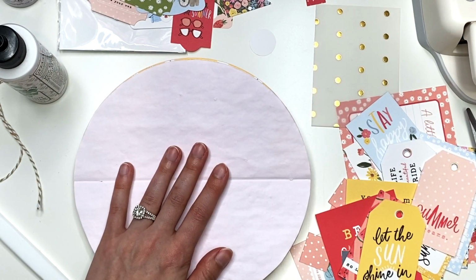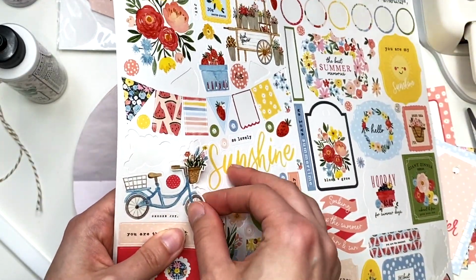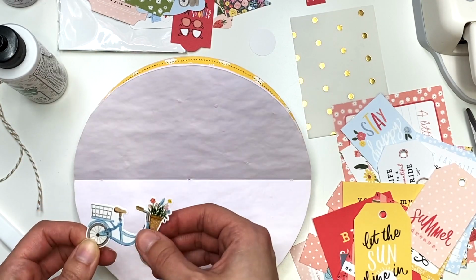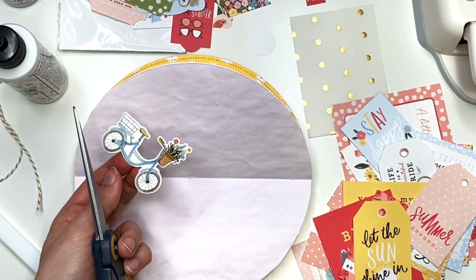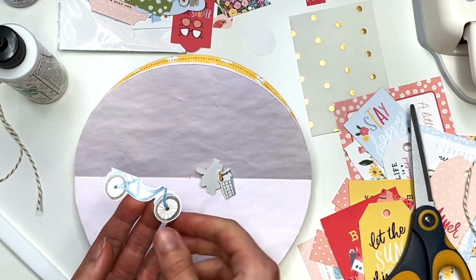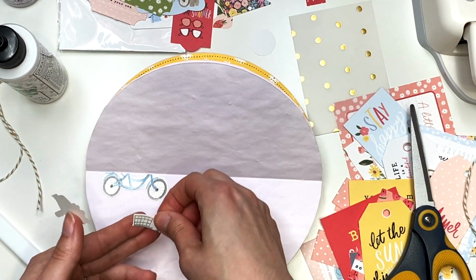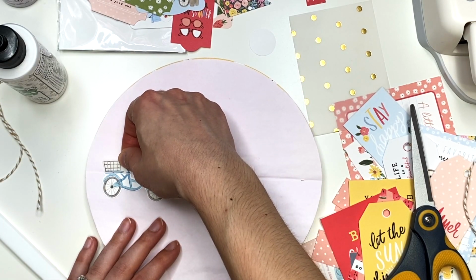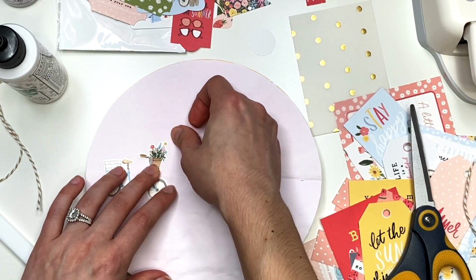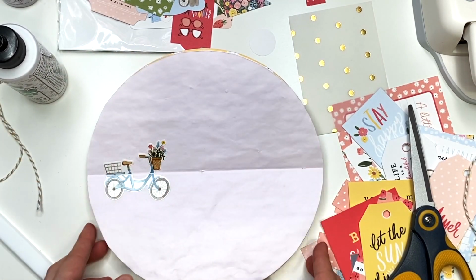I'm gonna try to skip one and then I'll come back to it if I have more stickers that I feel that I could use. For this one, let's go with maybe this little bicycle. Okay, we could do this. We just have to cut it in half. This is something I did with my other watermelon albums. And we're gonna place it on the edge here, and then combine the pieces. Oh, that goes back here. So we're just combining it across the two different pages. Make sure that still folds. Yep.